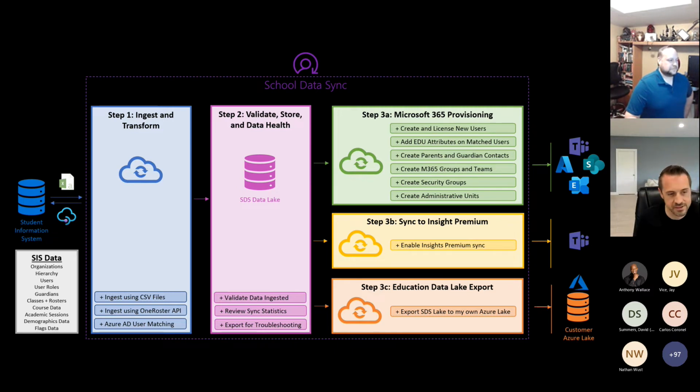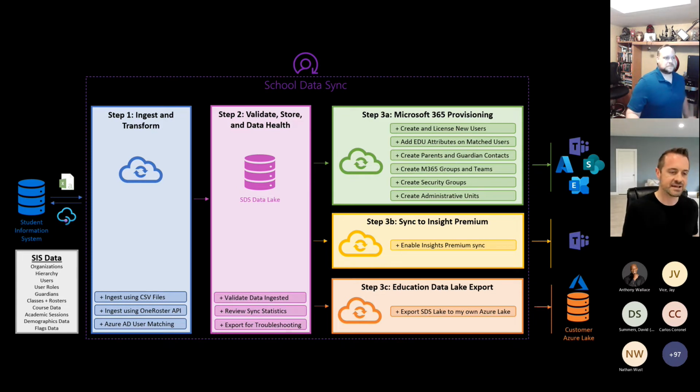We have two methods today to get data into the system. We support CSV data upload, and we'll talk about that in more detail. We also have direct API connections for a number of student information systems on the market that leverage the OneRoster standard. We'll talk about that as well.